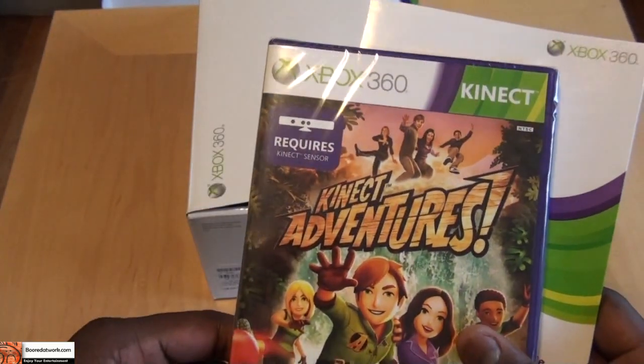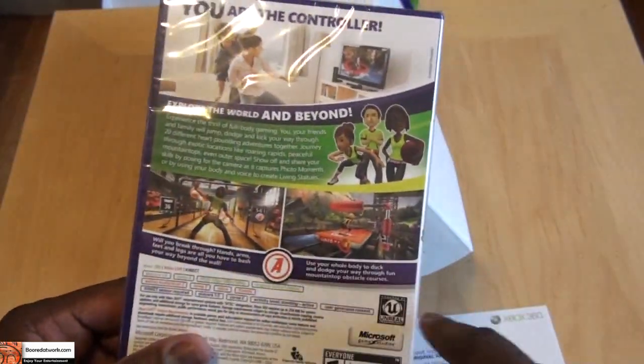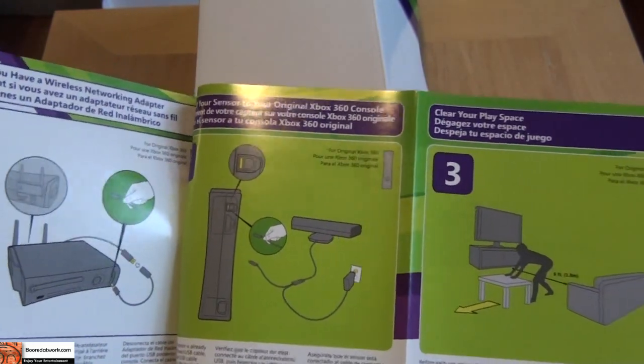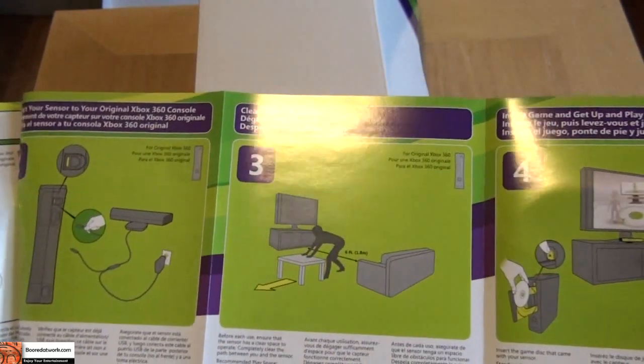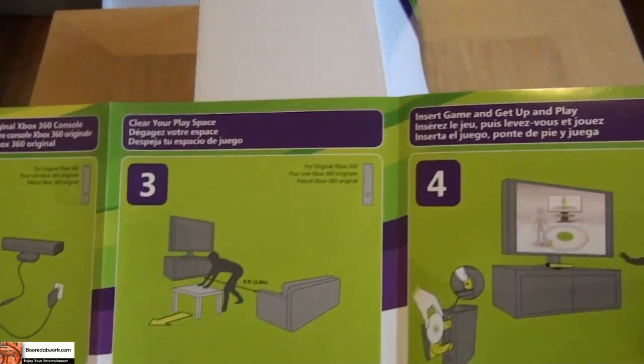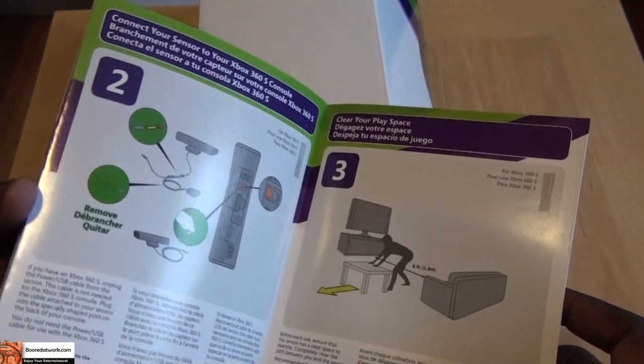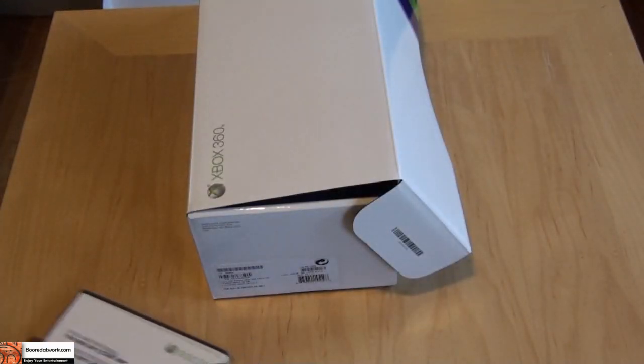Let's get the game out and packaged in. In the back we do have Xbox 360 Kinect Adventures, which comes with a bunch of games — you have the ball game and a couple of others. Then you have your manual and your guide: how to set up, how to use it, shows you how to plug it in, especially to your Xbox 360. The distance you need is 6 feet, so you need some space to jump around and act like a fool or whatever you feel like doing. That's pretty much the instruction guide.